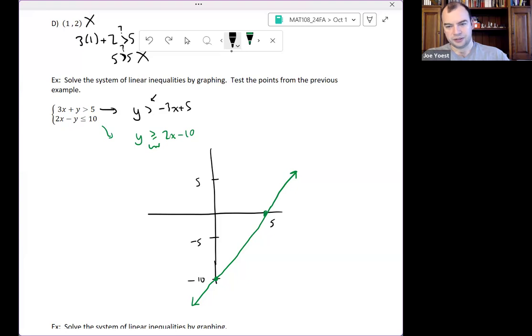So here I'm going to note one point on that line, y equals negative 3x plus 5, and I'm going to note it with an open circle. And then what else do I go through? Like 1, comma 2, I'm going to note that also with an open circle. And I want to draw my line through these circles, but I want to indicate that points on this line are not under consideration for solutions for the linear system, because they'll never satisfy that black inequality. The way I denote that is by making this a dashed line.